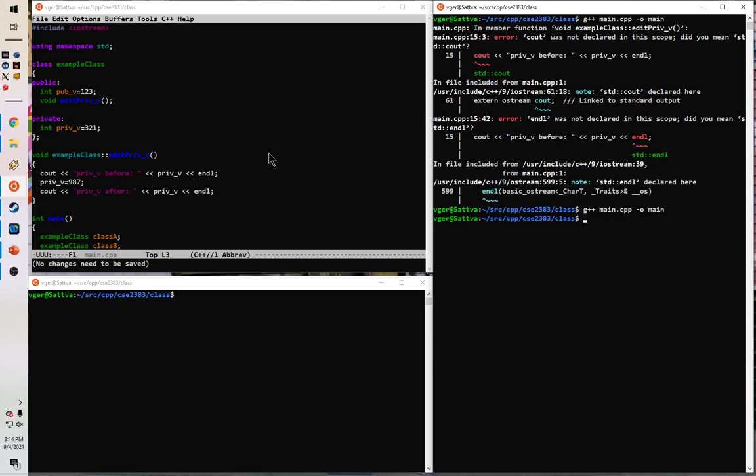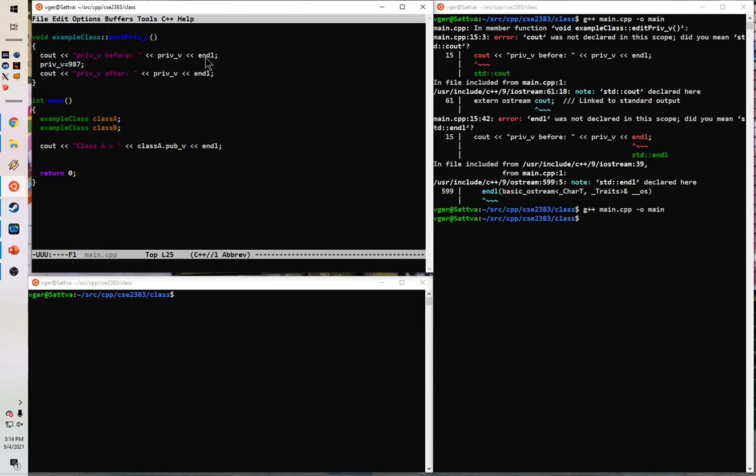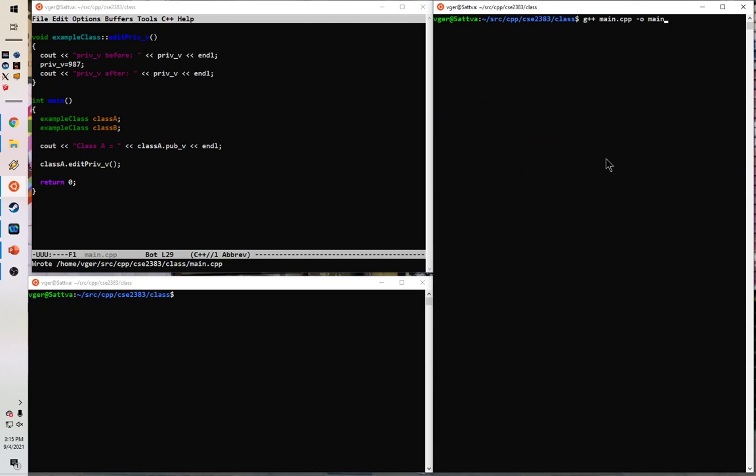It all compiled. Okay. So now let's go over here and actually run our code. We can call class A dot edit priv v. And that's going to change the value stored in priv v to 987. So let's compile our code and run it and see what we get. Hey, look at that. So first, priv v before our edit.